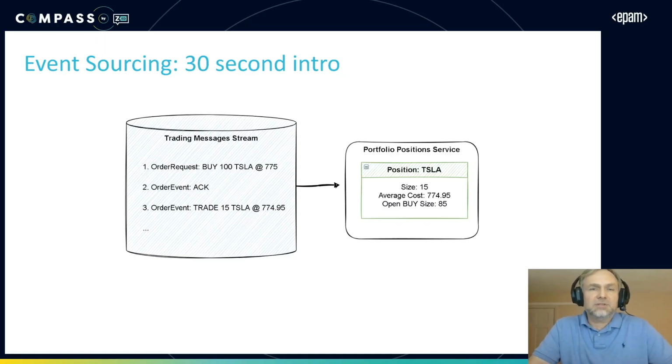How many times we updated orders? Order 3 times. How many times we updated position? Twice, when we opened position and when we got the first fill. So this gives us 5 database writes, but we only had 3 events, so event sourcing is the way to go. And plus, the fact that we have all the events recorded helps us to understand how exactly we got into the current state.